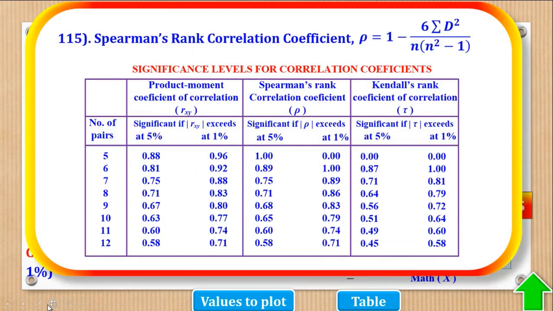After that, we shall go to our table in your mathematical logbooks. Look for 9 is here. So these are two values of interest, this one and this one. Then the heading says significant if that calculated value exceeds the table value. So the 0.9667 exceeds this, therefore it is significant at 5%. Also 0.9667 exceeds this value, therefore it is significant at 1%. So that is how you can know the comment.